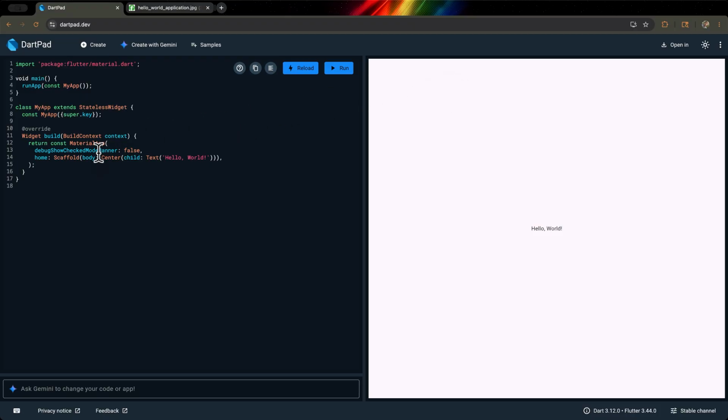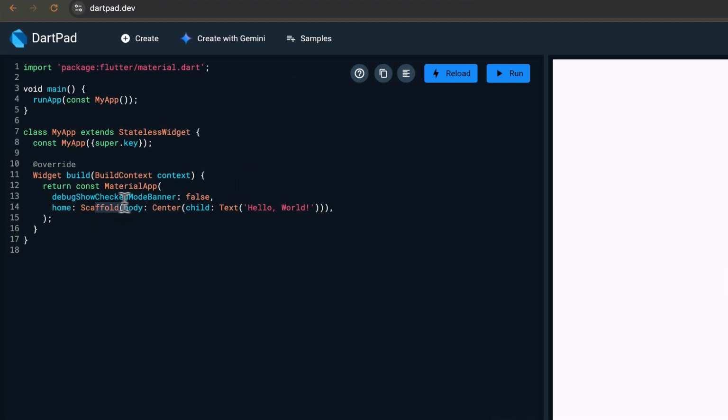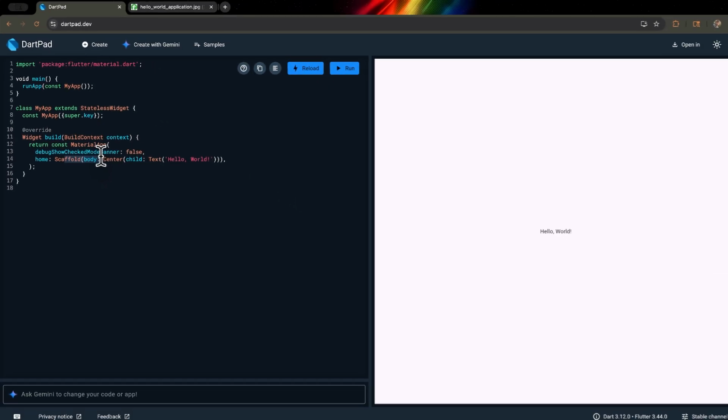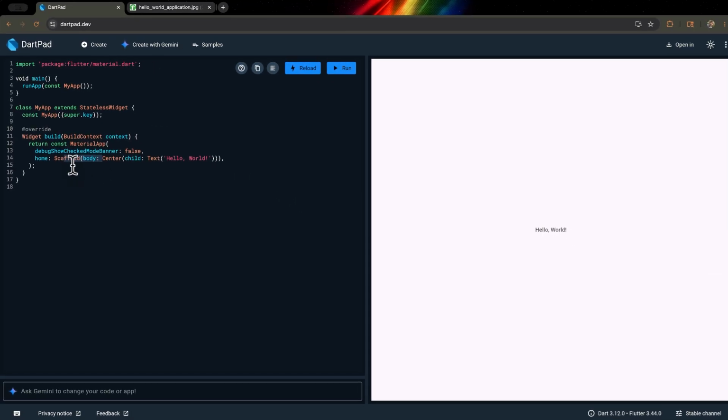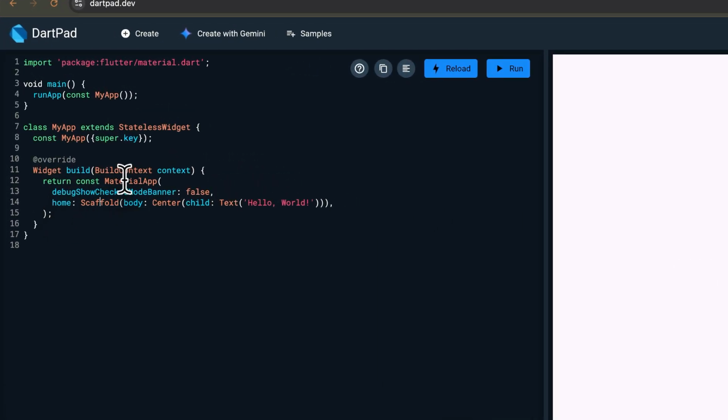It also contains the body and a floating action button. Almost every screen you build this semester starts with a scaffold. We might do an experiment to see what happens if you build it without the scaffold, but for now, expect all your apps to have this material app widget and a scaffold widget.